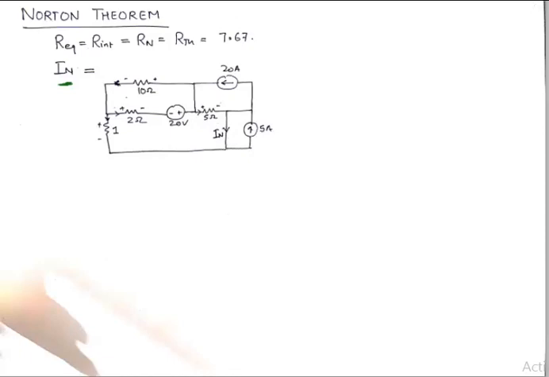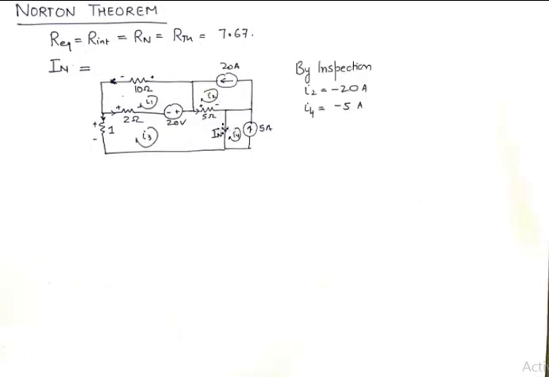So again, as you can see, in order to find IN, I'll need to apply one more technique which already has been applied. I'll use KVL here in this loop, and then I4 is, let us say, known to us, and then IN will be equivalent to I3 minus I4. In order to get this Norton equivalent current, we'll need to apply KCL again within the problem, so that makes it lengthy. If we were to apply KCL, then we could have applied it directly also.